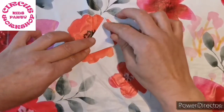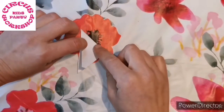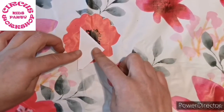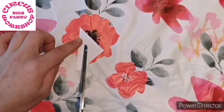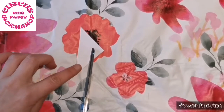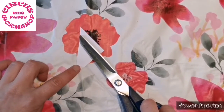Then take the bottom corner over to the bottom corner and flatten that out as well, so our joining corner is now going to be to the right of us. We're now going to make two snips — one here following up that long edge and another one a little bit further in.